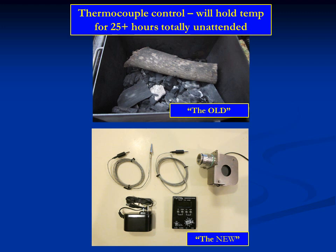So for example, it's not unusual to program this for 225 degrees, and then after it gets to temperature, you may come back in 2 or 3 or 4 or 5 or 10 hours, and it's still at 225 degrees. So it is incredibly accurate, and it will maintain this over many hours, as I'm going to show you in some of the upcoming presentations.